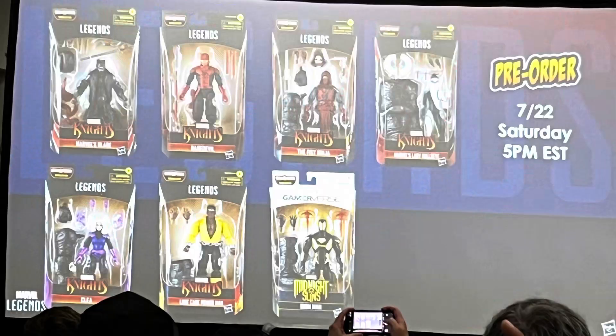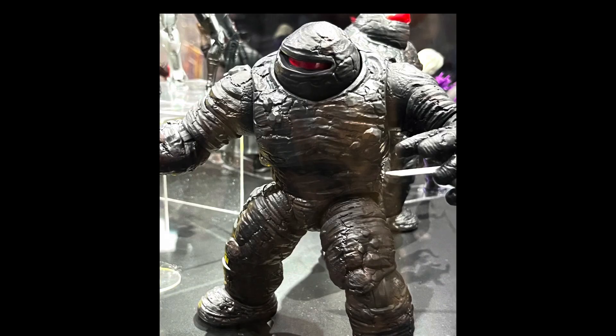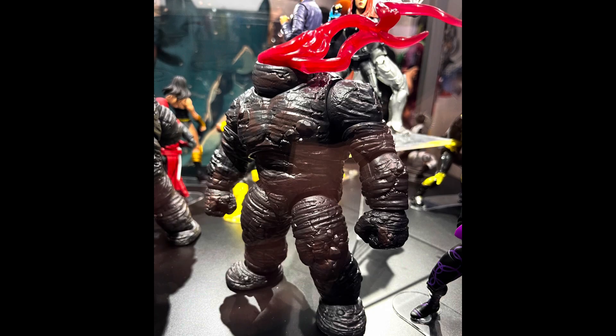Let's talk about some of the other reveals. You had some of the Marvel Knights — that's an exciting wave. Talk about the Build-A-Figure in that wave, because you have a couple of things you can swap out on it. The Mindless One is our Build-A-Figure, which happens to be a troop builder. He has alternate hands and an alternate blast effect that you can clip onto his eye spot or remove. You can either have him standing there with that creepy dead red eye looking at you, or you can have it as if he just blasted something, with smoke trails trailing off.